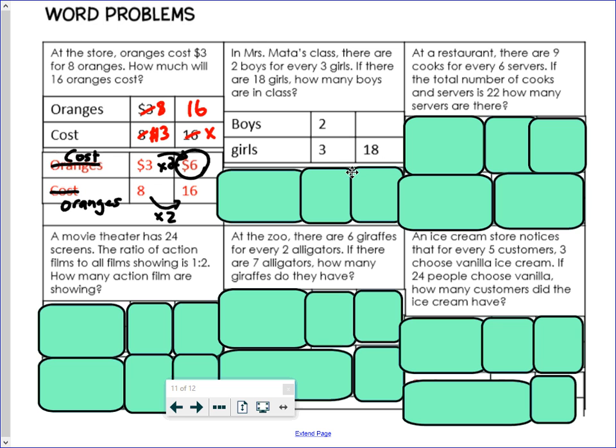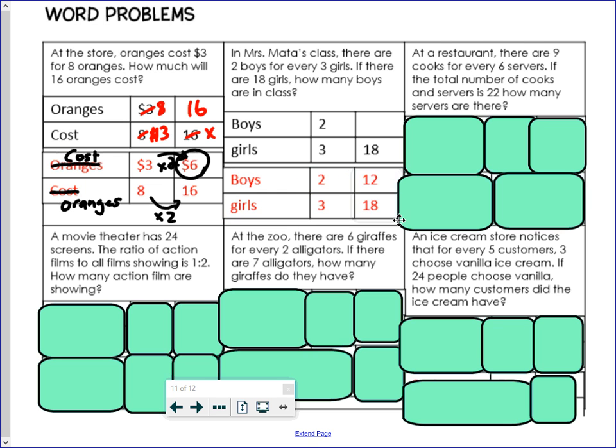So we're trying to find how many boys there would be if we had 18 girls, given the same ratio here. So you should see times 6, or 18 divided by 3 is 6. So we're going to be multiplying 3 by 6. So we're going to do the same thing at the top. So our answer will be 12 over 18. So remember, our ratio here, it's times 6. So 2 times 6 equals 12. All right, let's take a look at the next one.